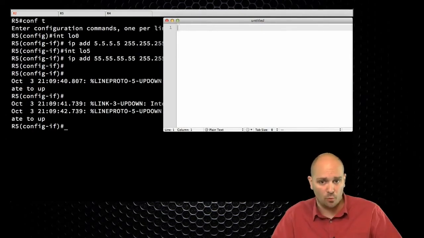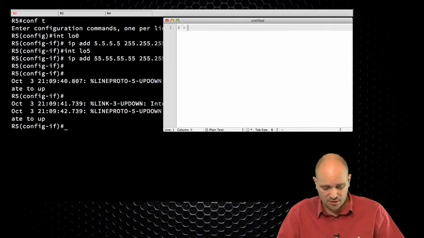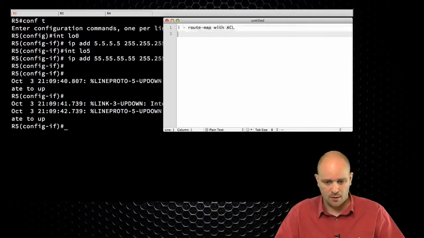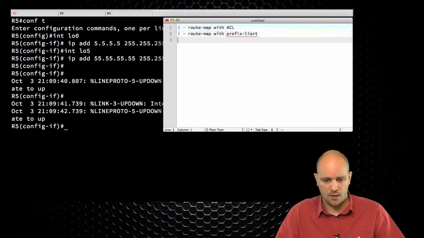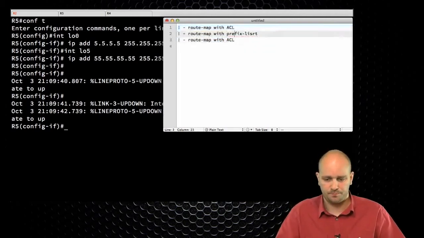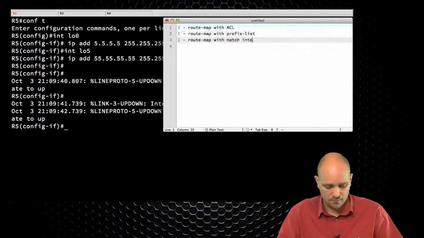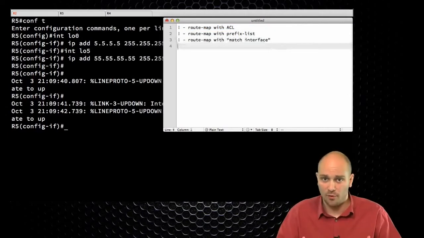Now there are multiple ways I can do this. I can use route map with access list. I can use route map with prefix list. I can use route map with match interface. Any method I use, it doesn't matter, the behavior will always be the same.